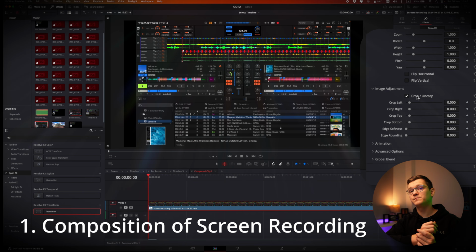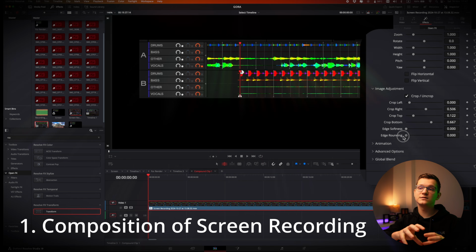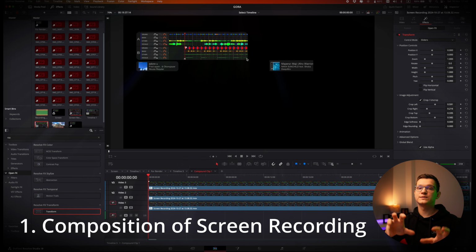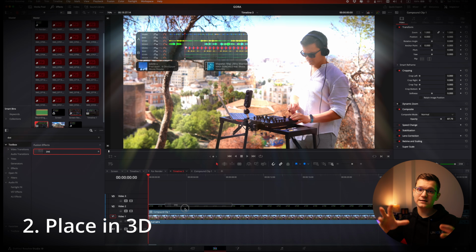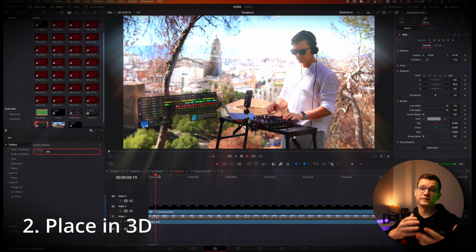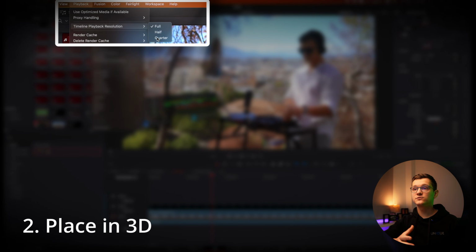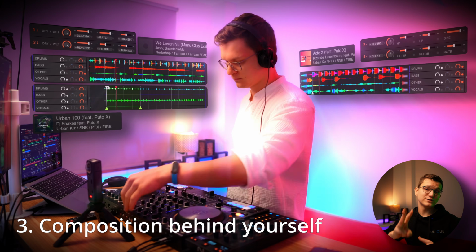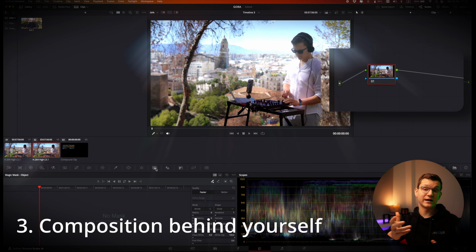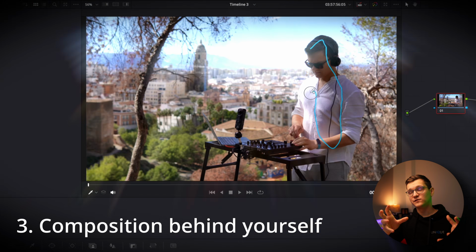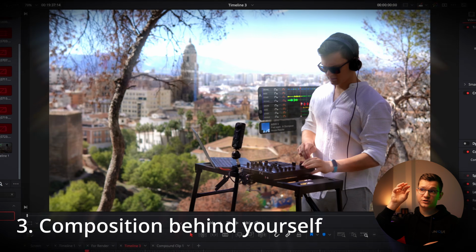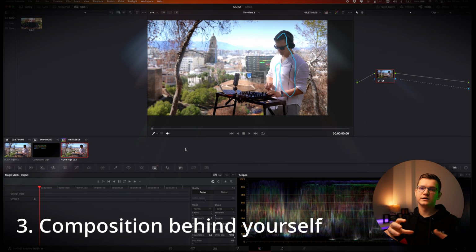First step, just do the composition of your UI elements in the space, crop, reposition, drag around, just make it look nice for your specific case. Second step is to place your composition in 3D space on top of the actual video to make it look realistic. Add a bit of transparency and shadows to make it even more convincing. And third step is if you have a powerful computer and if you have passion to make it very nicely, I guess, is to make a duplicate of your video, put it on the top of the stack, cut yourself out of this very top clip, and position the screen overlay behind yourself.